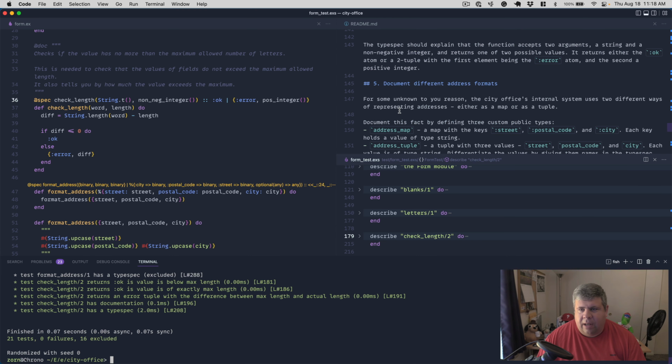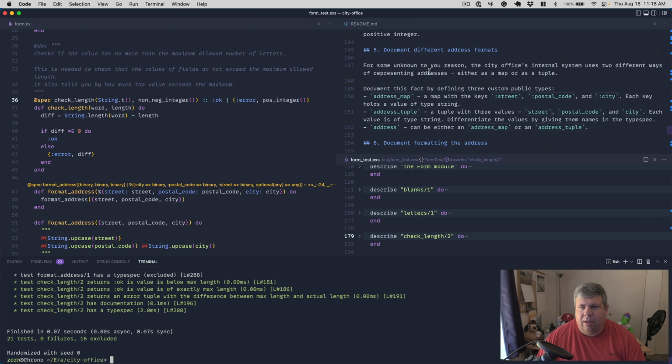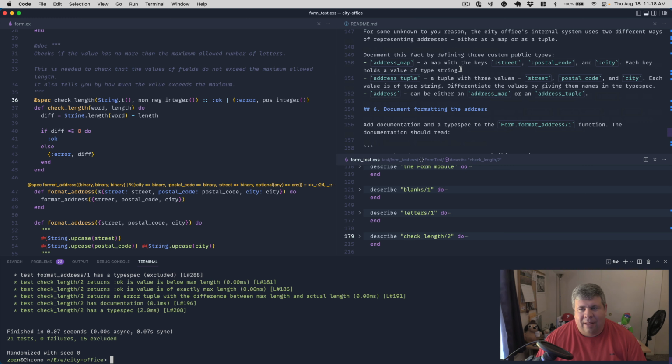Number 5, document different address formats for some unknown to you reason. It's a little awkward description. The city's office's internal system use two different ways for representing addresses, either as a map or a tuple. Document this fact by defining 3 custom public types. Address map with, okay.